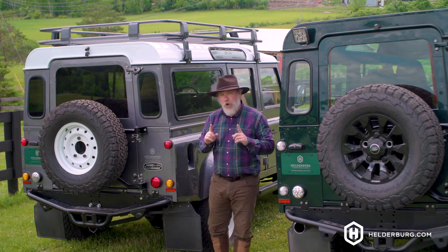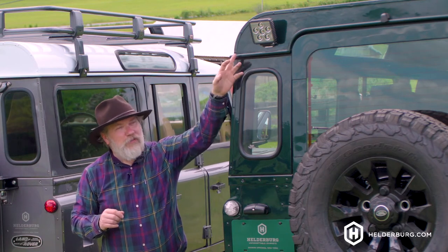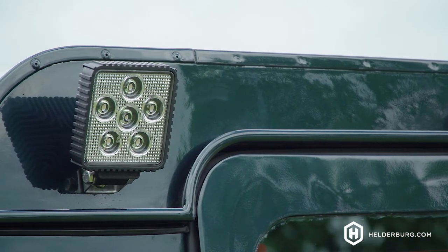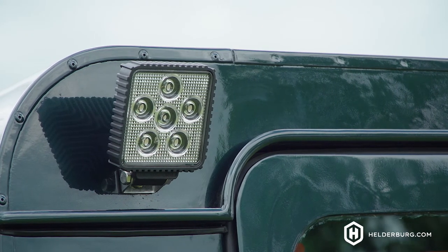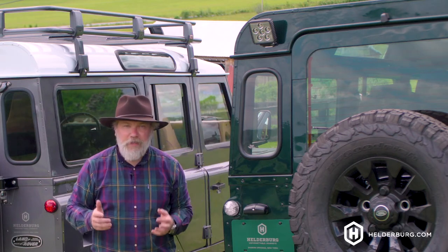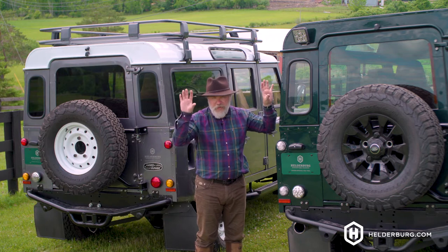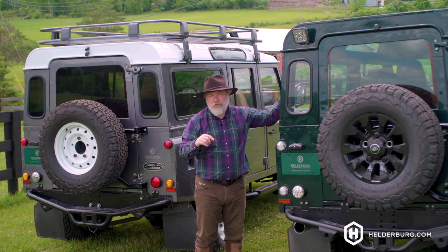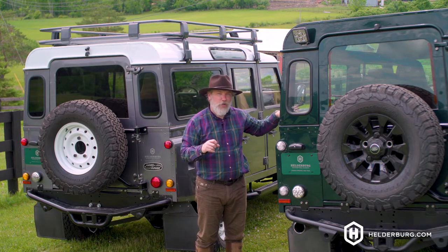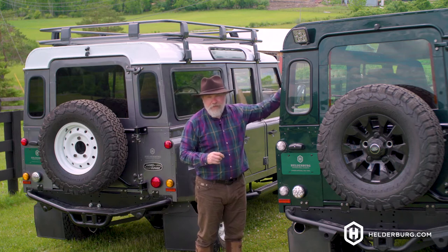Up high at the back, there's an LED work light with a switch right inside the rear. You flip the switch and you can light your path whether you're hooking up a trailer, camping, or getting things out of the back. Inside the truck, LED lighting continues — in the cargo area, there are LED lights along the sides hidden in the headliner so you can see when gathering items in the evening, and also see into the back of the truck to make sure no one's inside. There's LED dome lighting and LED side lights throughout.